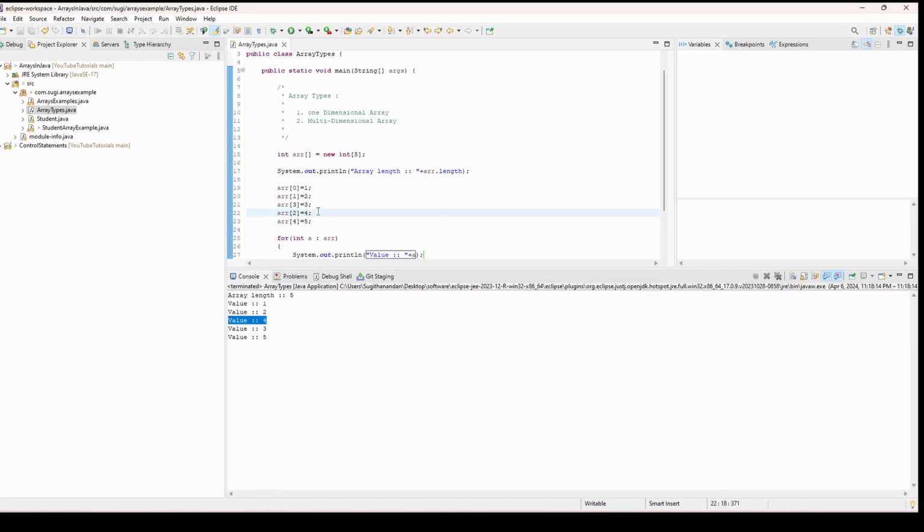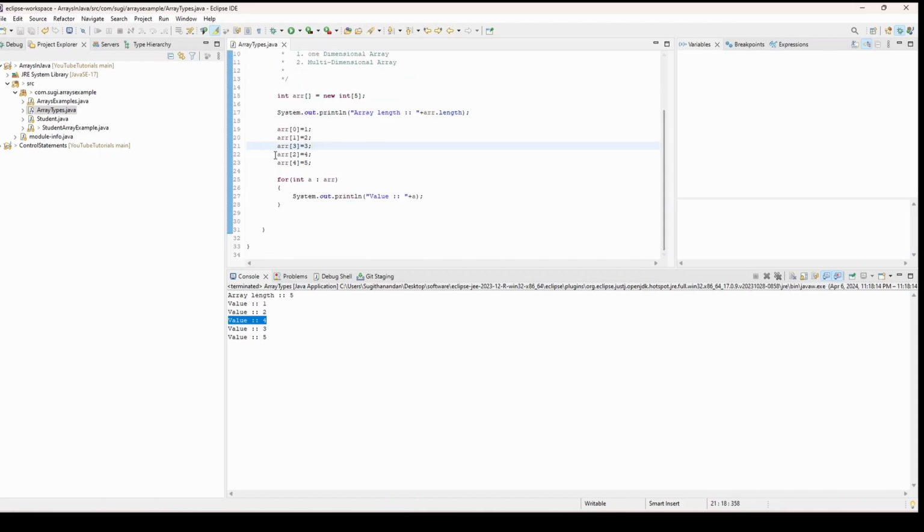Now I hope you have noticed something different in lines 21 and 22, right? I have interchanged the index values to assign values. So here you have to understand that you can assign the value based on the indexes and it's not necessary that it has to come in a proper order. So this one you have to keep in mind.